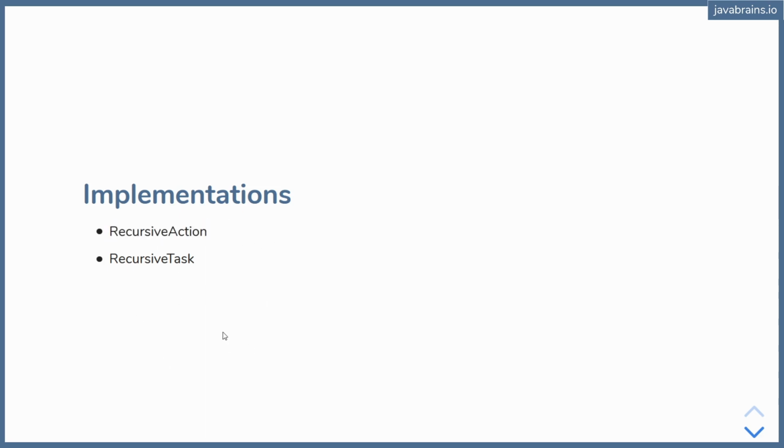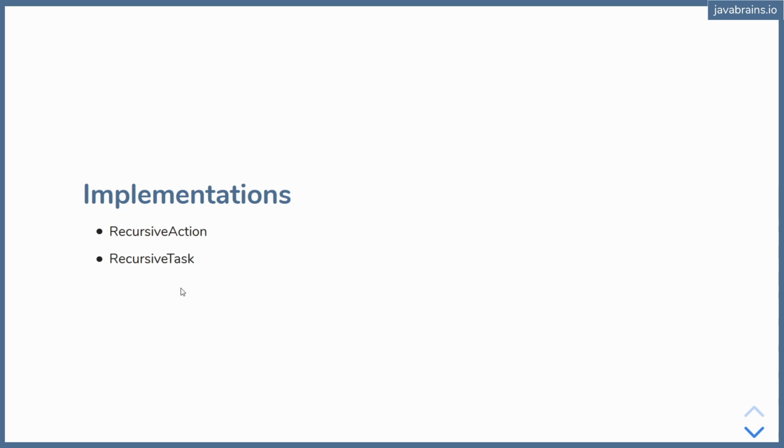The second is when you have something which is result bearing, like adding all the numbers of an array. In that case, you break it down and add smaller chunks. Then when you get those smaller chunks computed, you need to add them, and then add those chunks and then the parent chunks and so on until you have one value, which is the total sum of all the elements in the array, right? When you have a task that is result bearing, you use RecursiveTask. When you have a task that is resultless, you use RecursiveAction, right? So these are two implementations of a fork join task, which you need to create. You need to extend these classes and create what you want each recursive step to do, right? You need to write code there.